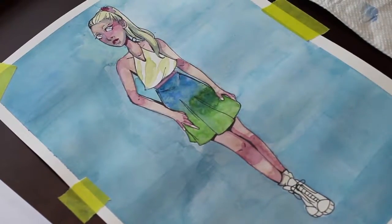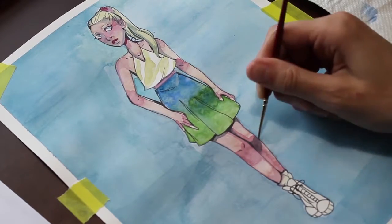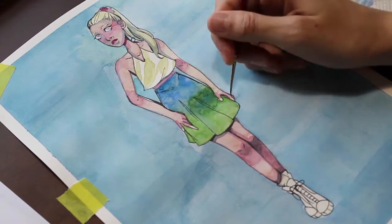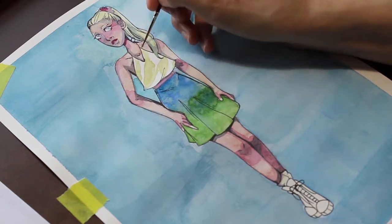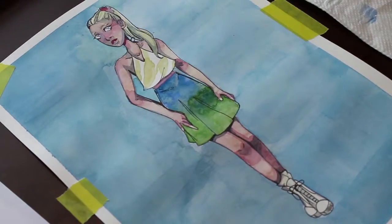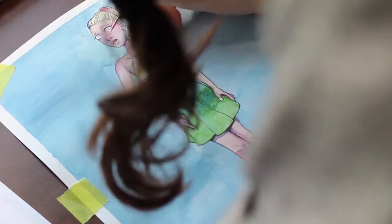So I think that overall, my concept for this Sprite girl is a fun, youthful, bubbly girl, slightly sun-kissed, who just loves to go out and have fun. And I think I accomplished that a lot better than I did in my Coke drawing, my Coke personification. It was not nearly as thought out. It was just based on a time period, and her design as a whole was not completely finished, just her headshot was. So I'm glad I did this.